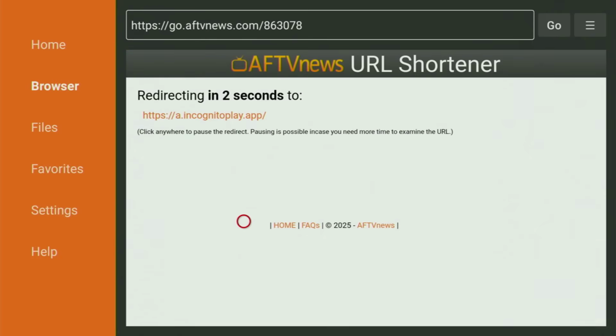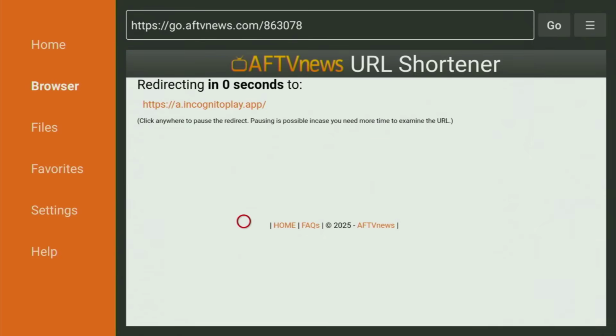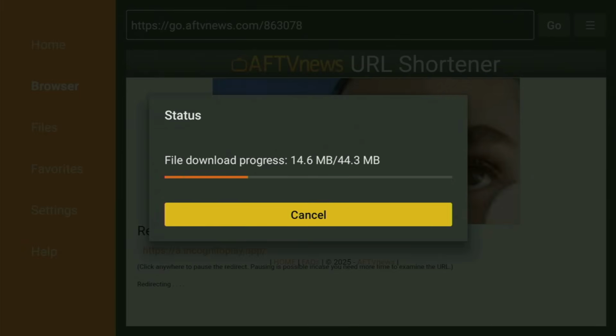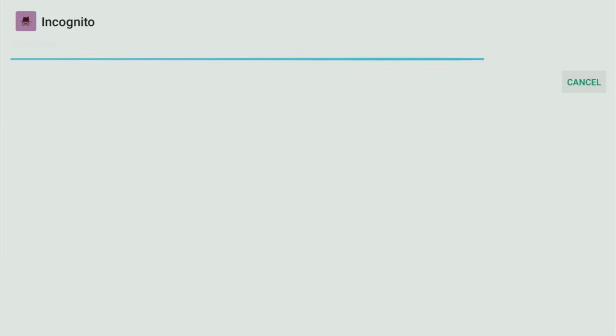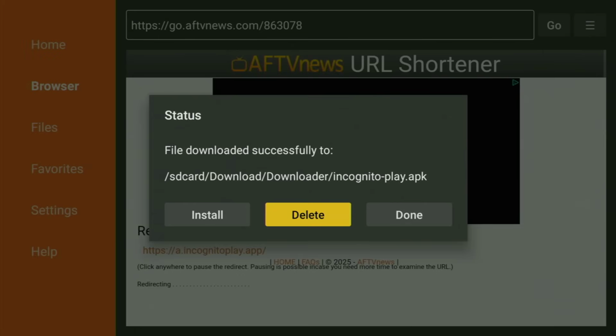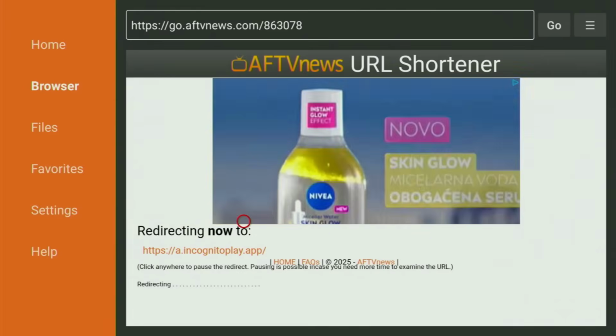Just like previously, it shouldn't take too long. And there you go, the download process officially has started for our Firestick device. Then you click install and make sure that it installs on your Firestick. Usually it won't take longer than a couple of seconds. And then again click on done to get rid of those unnecessary installation files.